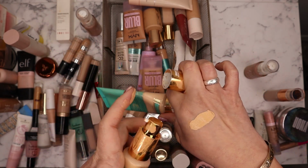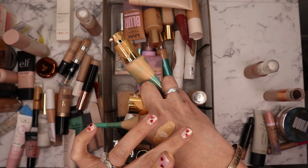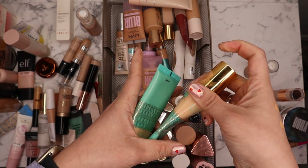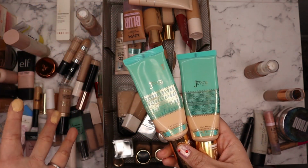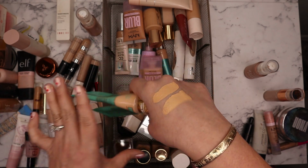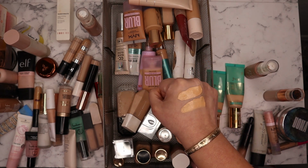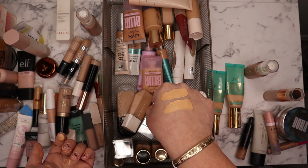Really warm, and their stuff is always so full coverage that sometimes their products feel like a mask. This is a little deeper, but they're still way too yellow on the undertone. When I think of a radiant, natural foundation, I expect more of a medium coverage, and this is full on old school YouTube foundation days where everyone was in super full coverage. So I'm actually gonna get rid of both of these because I can't find the right shade in any of the foundations from Juvia's Place. That is so far from what my skin tone looks like. So yeah, I'm gonna have to let this go.